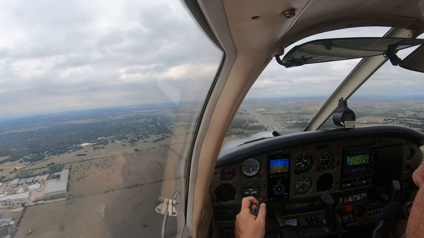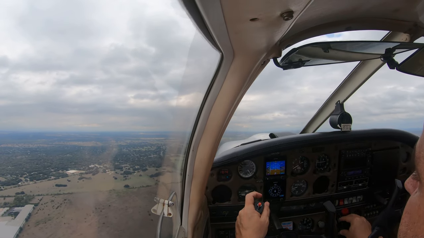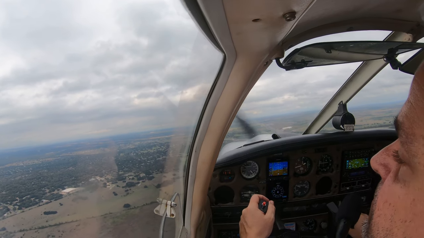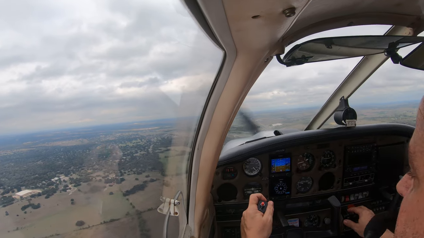Georgetown Tower, Archer 82554, left midfield downwind for touch and go. 554, Citation on 6 mile final, make a short approach, runway 18, clear touch and go. Clear touch and go, short approach, 82554.